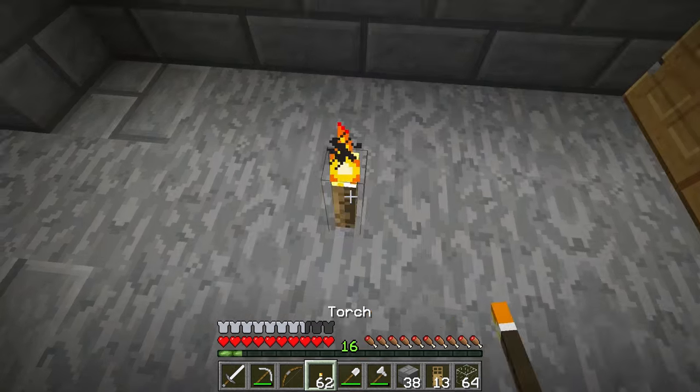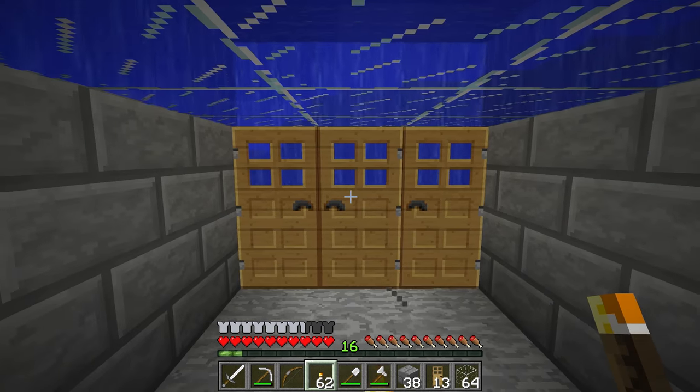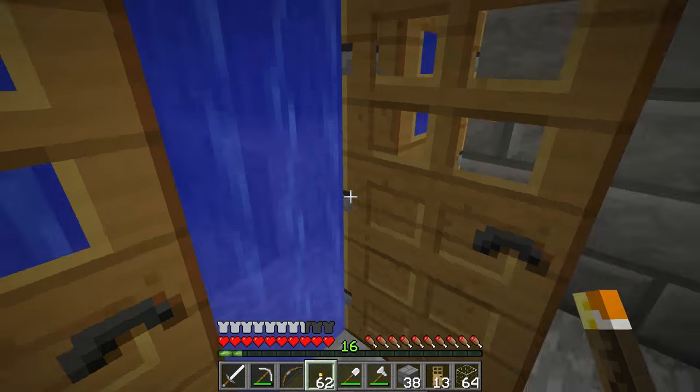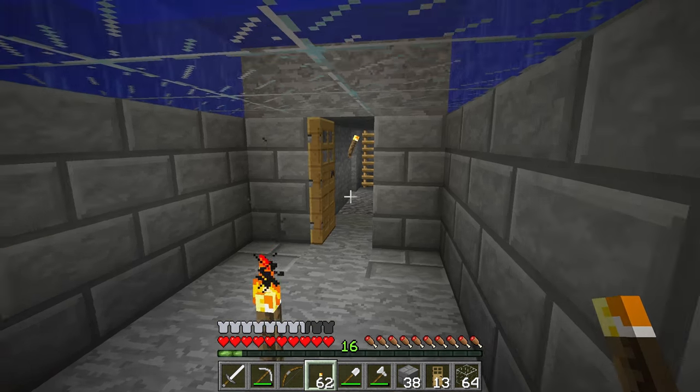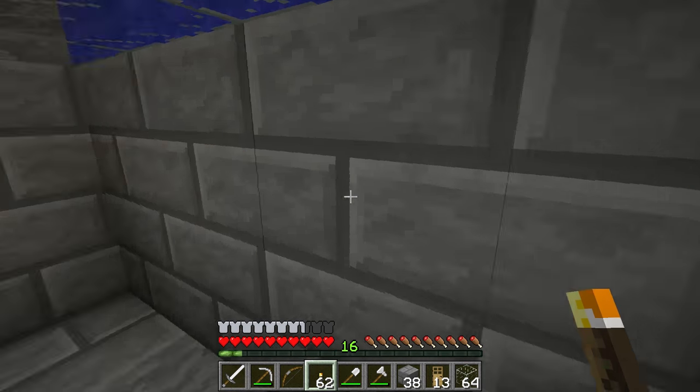Make sure to put down some light while you're working so monsters don't spawn in your underwater base. That would not be any fun for you. And that's basically how you do it, okay? So you're going to use the doors to make pockets of air that you can work from, okay? You're going to build a ceiling overhead, build some walls.